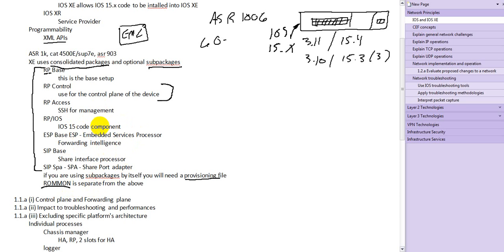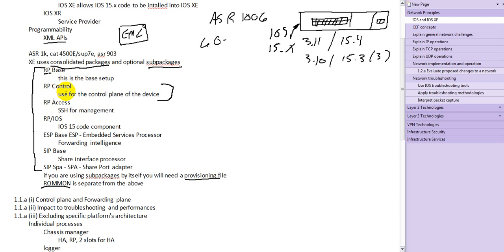Now, with all this said, the idea behind all of this is modularity. If you were to download each one of these individually, the benefit to doing that is that it could be a cost-effective savings for you. You don't need an entire package of options, would be the best way to put it.